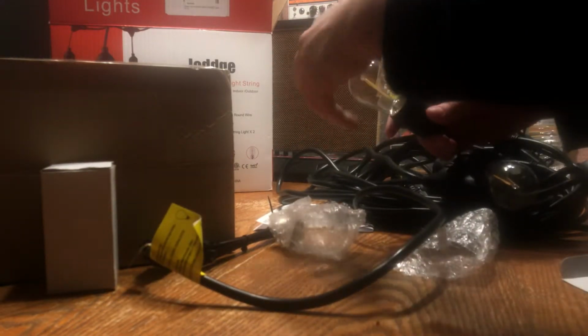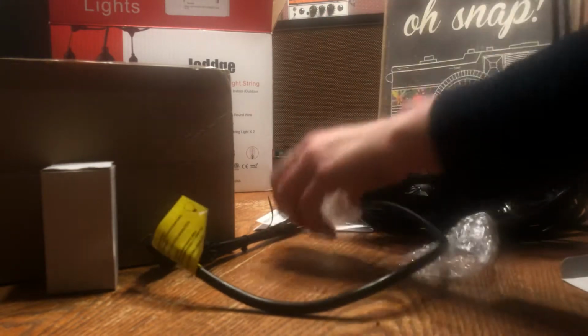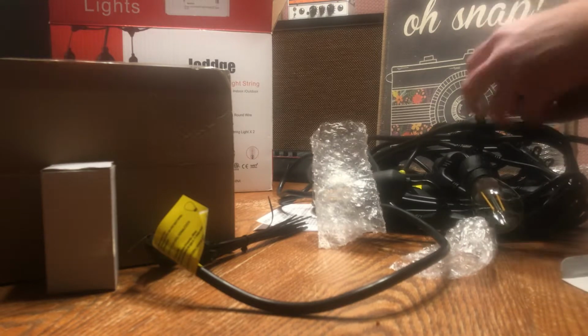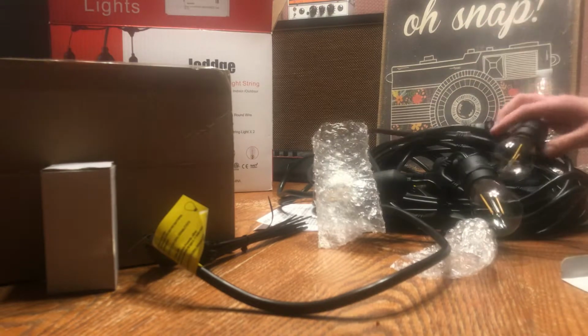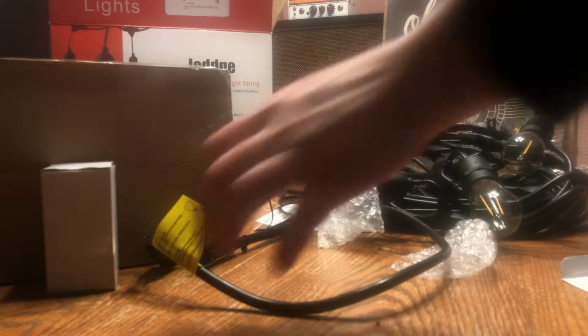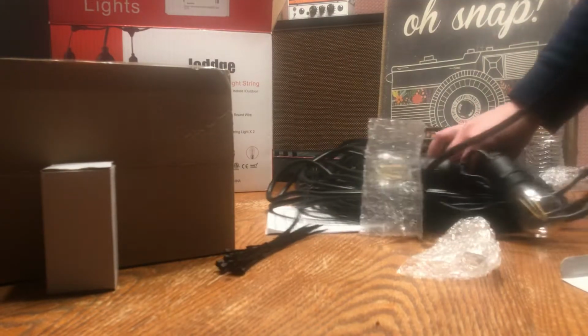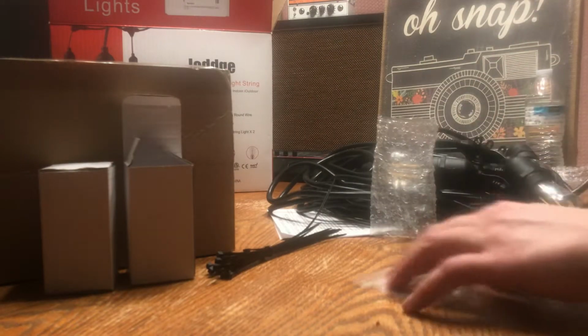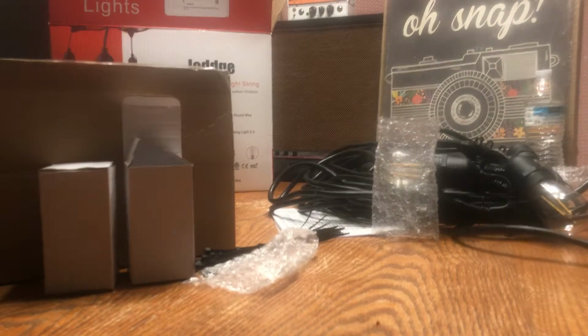You can find the product link for this item below. It is made in China. The supply is 120 volts and puts out 60 hertz. The size of the wire is 2C, black round wire.